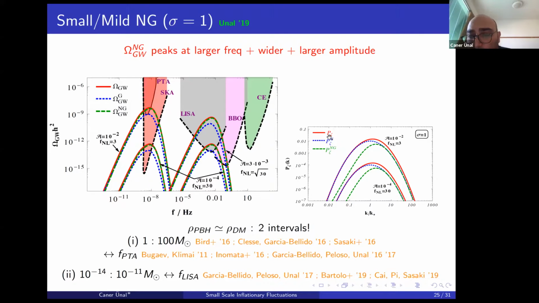I take P zeta as the total density perturbations. Gaussian fluctuations are shown in blue, and the interacting perturbations are in green. They have more or less the same amplitude; actually, the usual non-Gaussian ones are a bit smaller. But then let's look at the gravitational wave production. As you see, gravitational wave production is dominant for the interacting ones with respect to the Gaussian ones, even though their amplitudes are similar. So that's one interesting result.